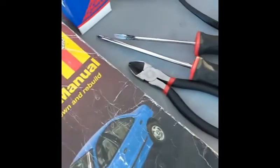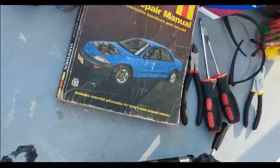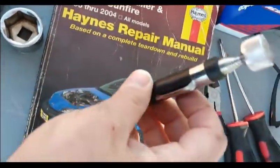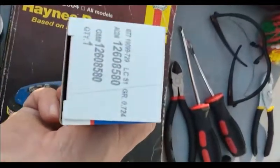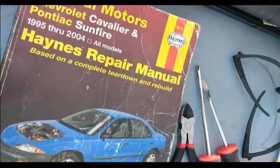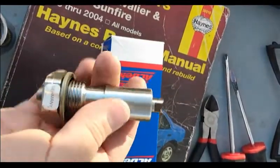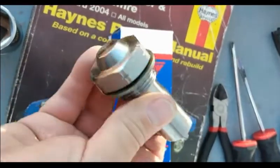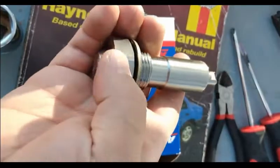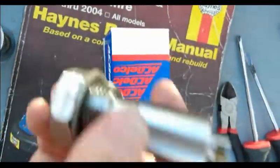You're gonna need a couple of zip ties, a pair of pliers, some flat-head and snips, safety glasses — always a must — a torque wrench so we can torque the tensioner, a Phillips head, and a socket wrench. You're also gonna need a magnet — I'll show you where that comes in handy later, because the factory timing tensioner can tend to fall apart. Here's the new tensioner with its GM part number. This is what the new-style tensioner should look like: it has a washer and the seal, that's it.